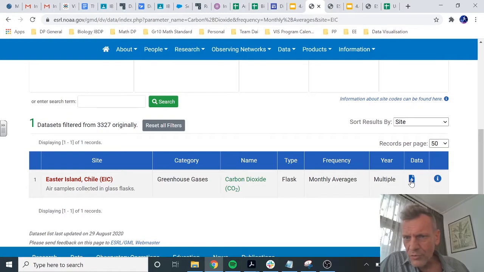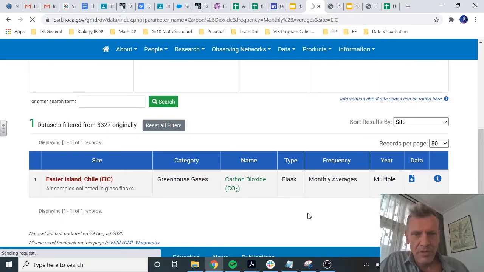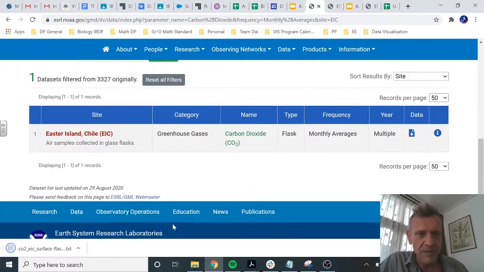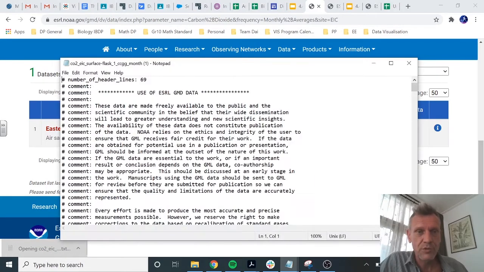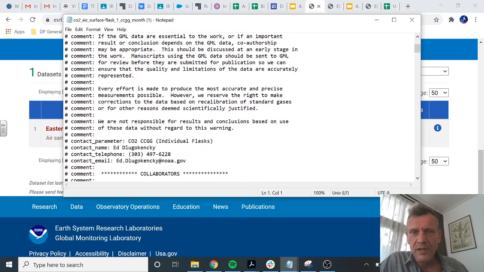So what can you do there? You can download the data. I was kind of hoping it would give you a file that you can open up directly in Google Sheets, but that's not the case. That's why I am now recording this, because you'll need to apply a few neat little tricks that I'm going to explain. If you open up the downloaded file, it's a text file, you see. It's not an Excel file.